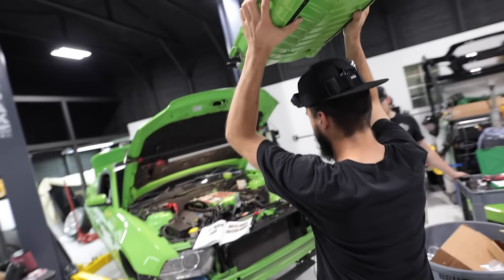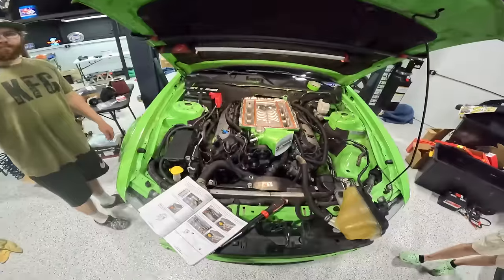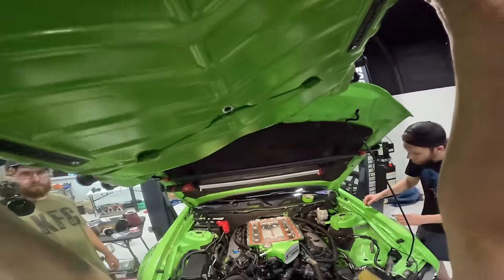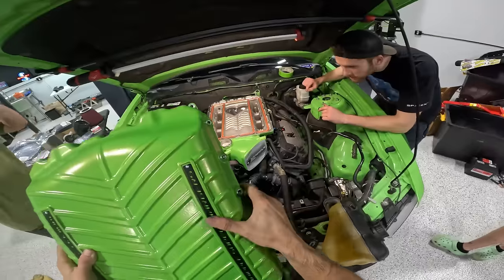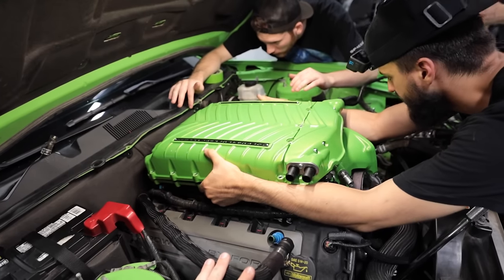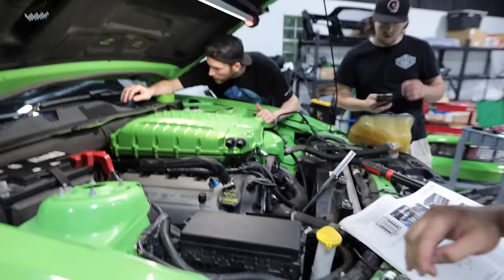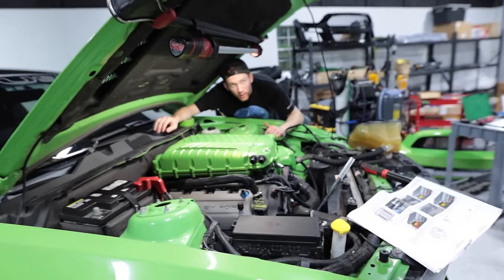All right, we're gonna find out if this thing has clearance issues. They said that this lid is literally such a large portion of the supercharger, in conjunction with it already just being a large supercharger, that it might not even fit. Are we touching already? Yeah, you're touching. Okay, I just wanted to get it in place, mounted.